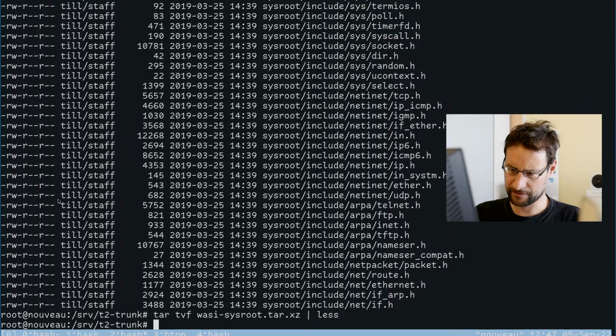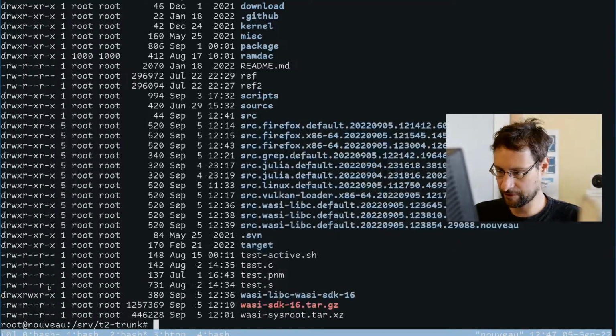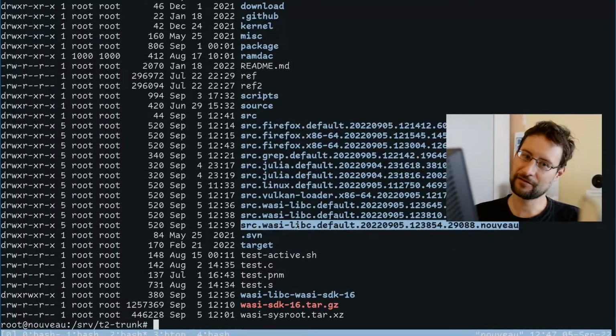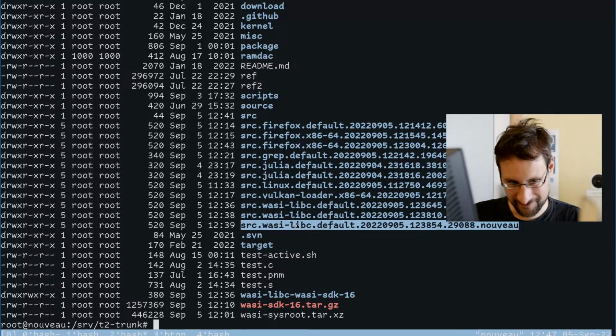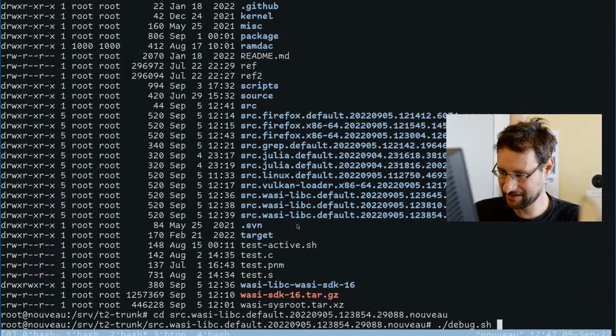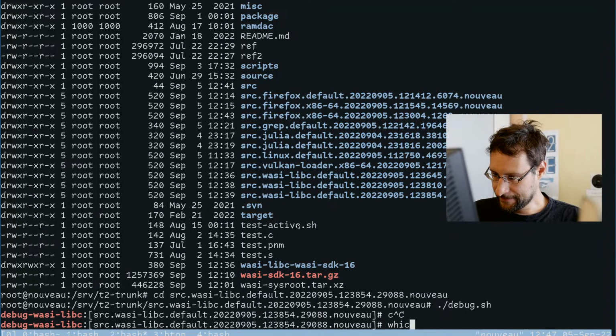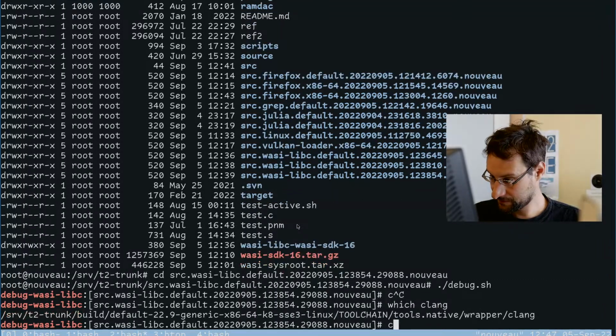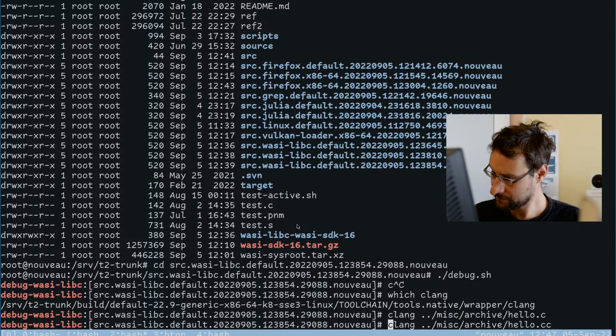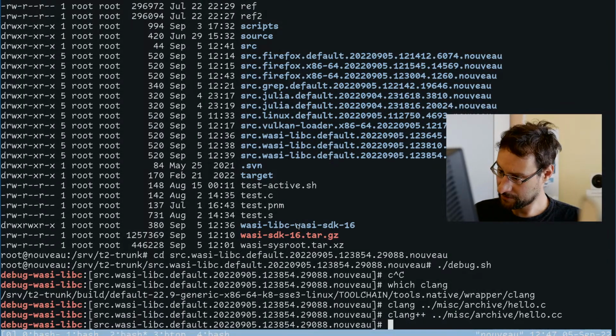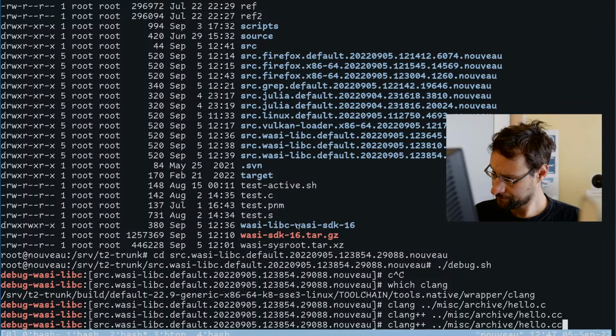Maybe with clang, clang has again some configuration deficiency, which is a recurring theme here, that stuff does not work 100% as it should. So clang archive hello C, that works. Clang plus plus, it works though.